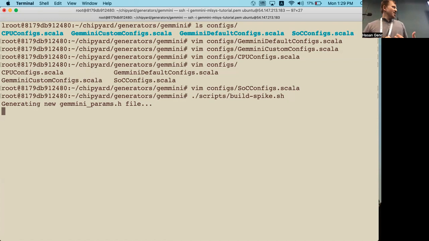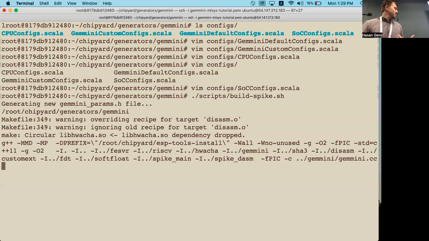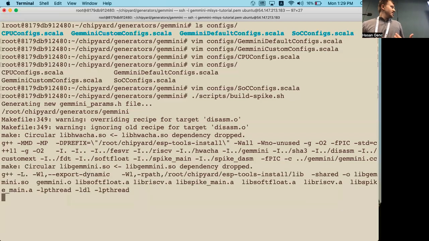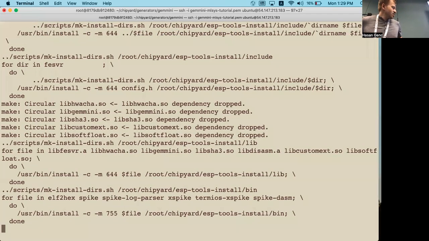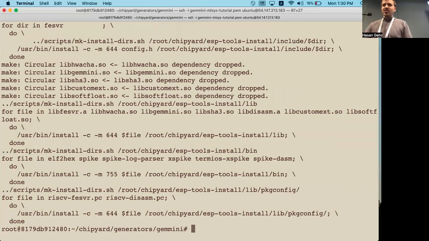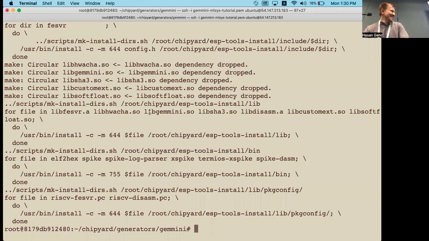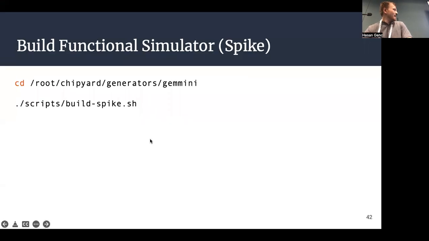So what this does is it looks at your configuration options. It doesn't produce Verilog, but it produces an H file, right? Like a C++ header file that describes your accelerator so that it can be fed into our functional simulator, and it knows how to represent it. These instances actually run a lot faster than we were expecting, so that's a good thing. On our own machines, this usually takes maybe another minute or two to run.